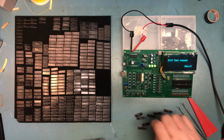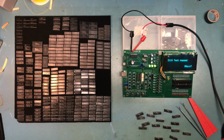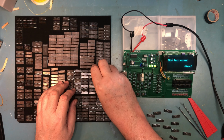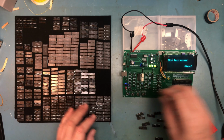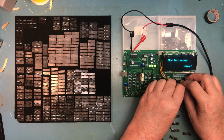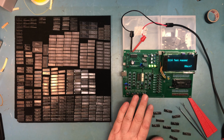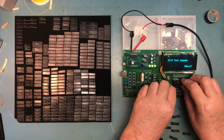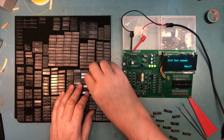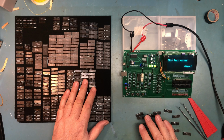I am really pleased all 16 of those worked. Wow. That is really, really cool. Let me pull a National Semi part here. I don't know if that's 79th, 17th week of 79. I find it hard to believe it'd be 89. Just really pleased this is working. So I need to dig up a piece of foam to store these in. They're the ones I'm going to use.